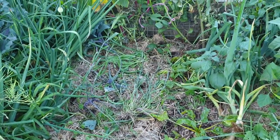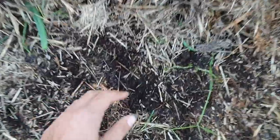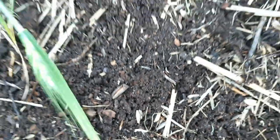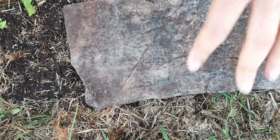Now, since the kids are in bed, I'm going to plant some seeds before I lose daylight. This is where I harvested those onions — I'm going to clear out the weeds and plant some carrots here as a succession crop. I moved all the mulch back and I'm left with beautiful soil. I'm making drills with my hands and sprinkling in the carrot seeds. Then I'm covering them over and placing a hessian sack on top to keep the moisture in, especially through the upcoming heat wave. The soil is lovely and wet, but I want the hessian to stay wet too, so I'll give it a nice water.